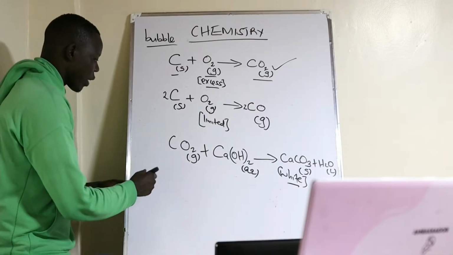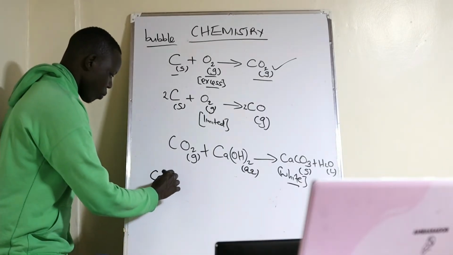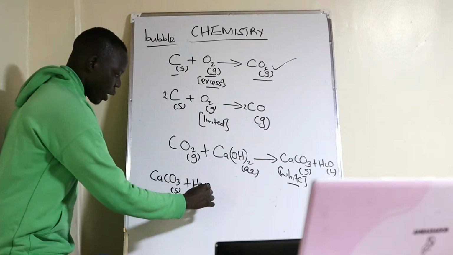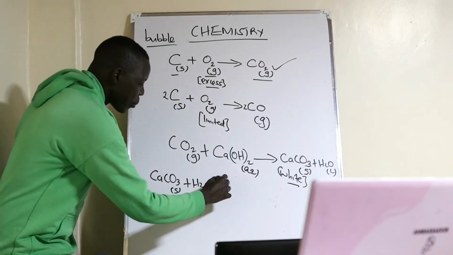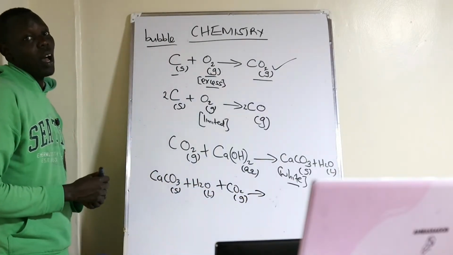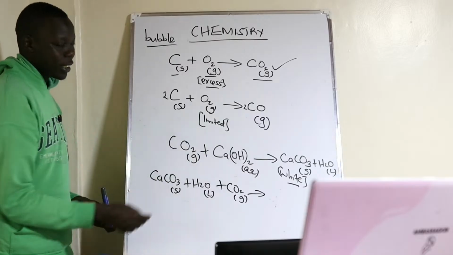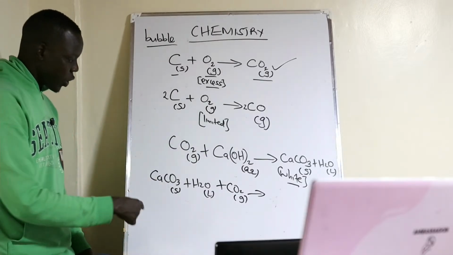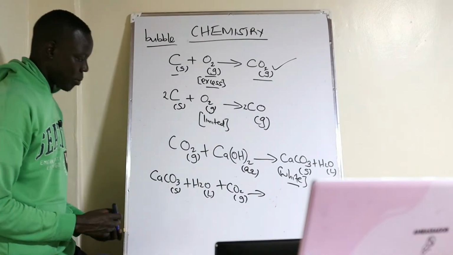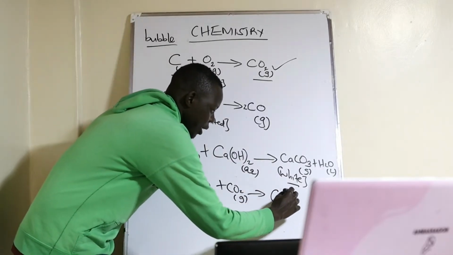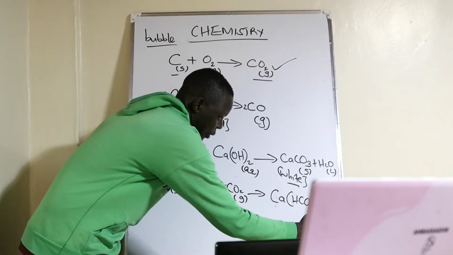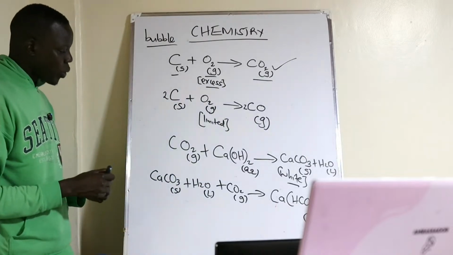So it is like now, you have calcium carbonate here, which is a solid, plus water. I'm just bringing the products there. Now, I add more CO2. It will give you a colorless solution. My question is, what is that colorless solution that is being formed over there? So it's going to be calcium hydrogen carbonate. Calcium hydrogen carbonate. Calcium into bracket hydrogen carbonate. Then place 2 there. It is aqueous, colorless. So we are there.